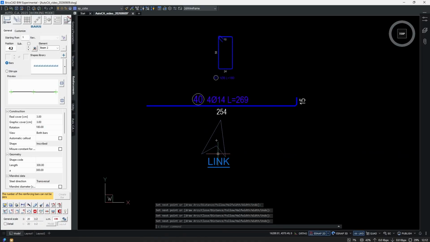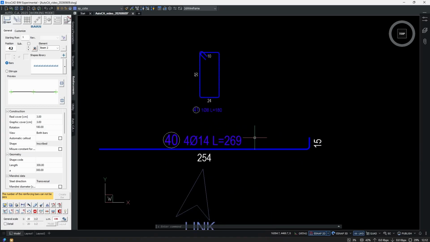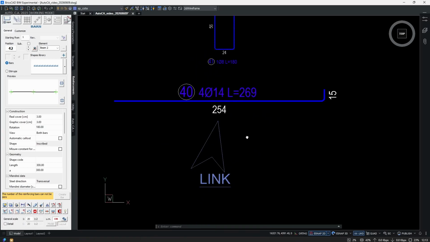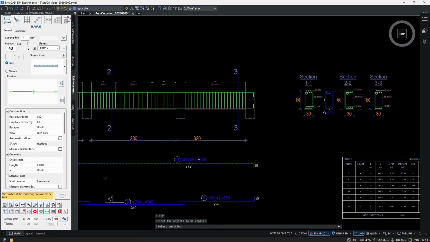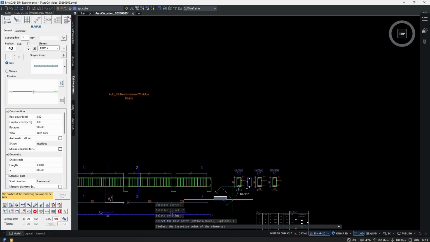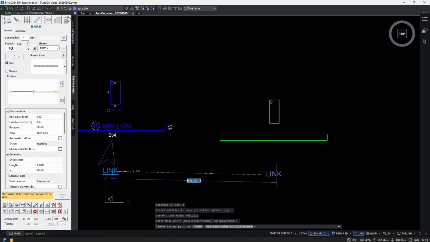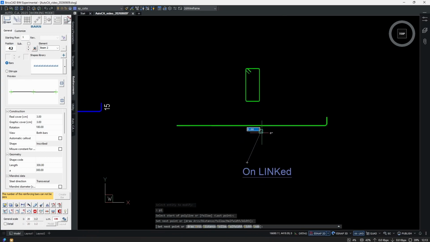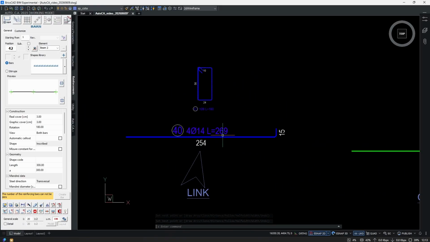We always link stuff to the outside bars. These are always outside bars. Okay, so link goes to these. And if I want to show the other side of the equation, these are the inside bars. These go as onLINKed. So we always link these to the outside ones.